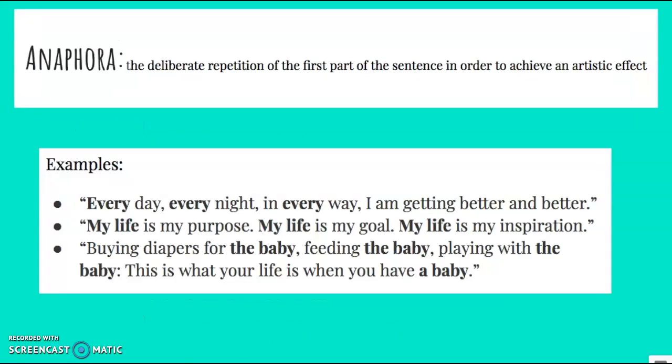The next one is anaphora. This is the deliberate repetition of the first part of a sentence to achieve an artistic effect. So, every day, every night, in every way, I'm getting better and better. My life is my purpose. My life is my goal. My life is my inspiration. Buying diapers for the baby, feeding the baby, playing with the baby. This is what your life is when you have a baby. So it's repetition, but it's repetition in order, usually in the first part.